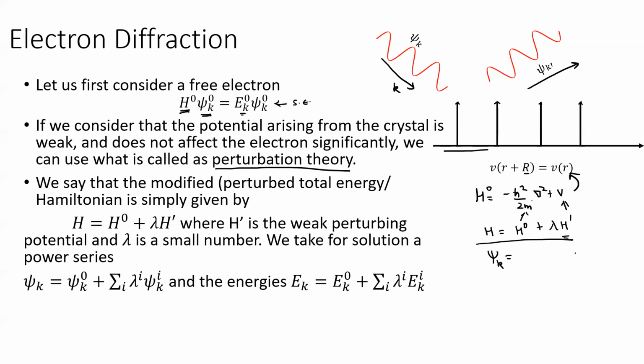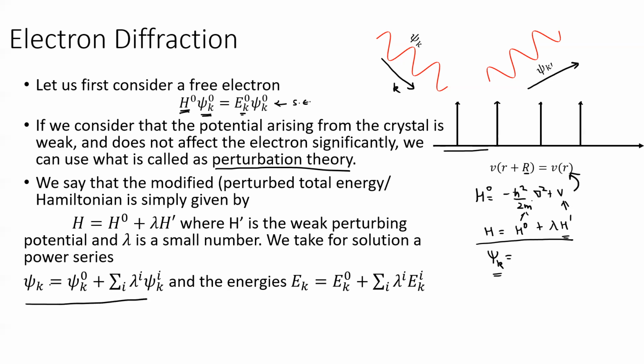This is what is typically done in any mathematical function. The expansion by Taylor series and all these things are examples of this power series. It has infinite terms, and you can always terminate it at some point, saying the other things are negligibly small. What it means is the solution of an electron in a periodic lattice looks almost similar to the solution of the electron in free space.